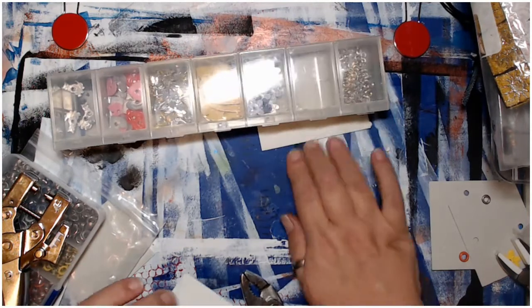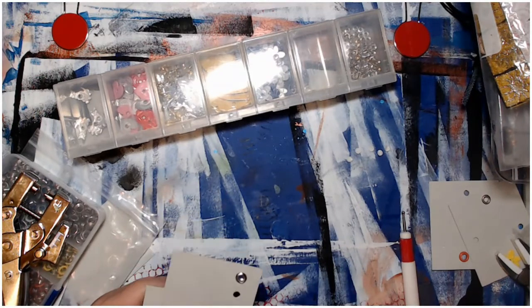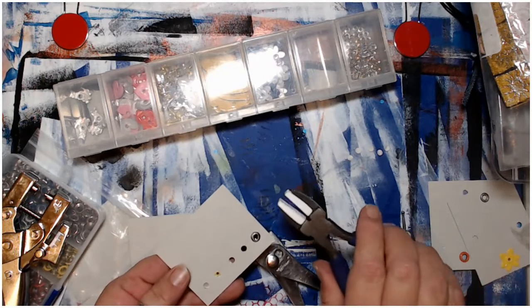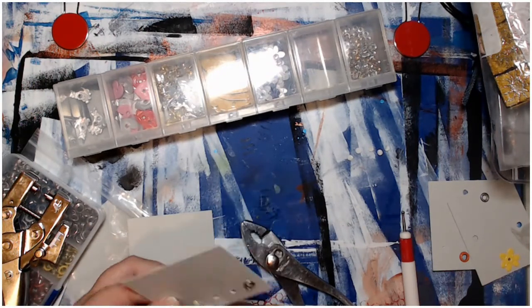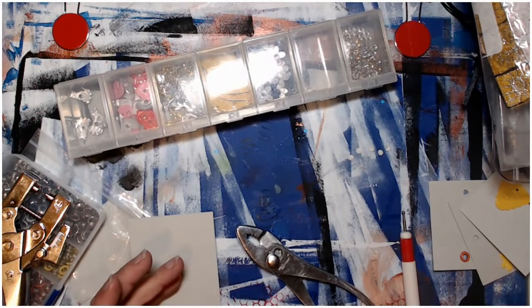So you either want to put another piece of paper over it so that you don't mar it, or you want to use something else. So I'm just using a regular pair of pliers just to show you. And now I didn't mar the top in any way, but it is set. It is on there. It's not the most secure thing. If you have these, they're called Bead Buddies, and this is a Teflon piece, and you can just put this on there and give it a squeeze, and it squeezes it down and doesn't disturb the front of the piece at all. So that's a good idea.